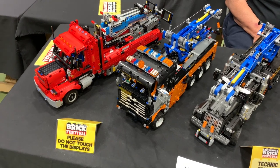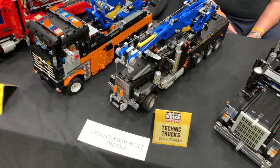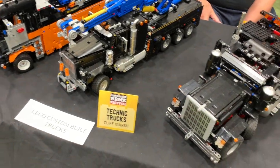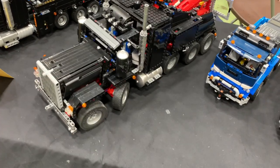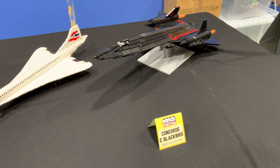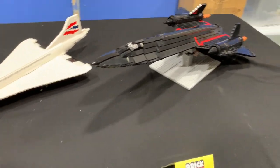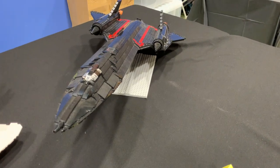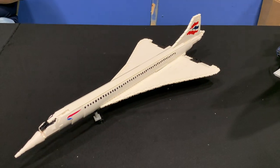These range of Technic trucks are by Cliff Marsh — all very detailed with working pulley systems on the back. This black truck reminds me of the Transformer Motor Master. The Concord and Blackbeard by Dave Willoughby look really good too. Both planes have really seamless curves that don't look too blocky, and Concord has its distinctive nose.